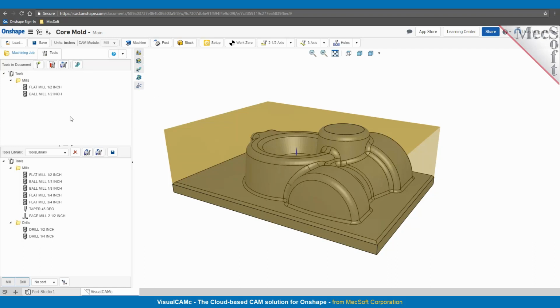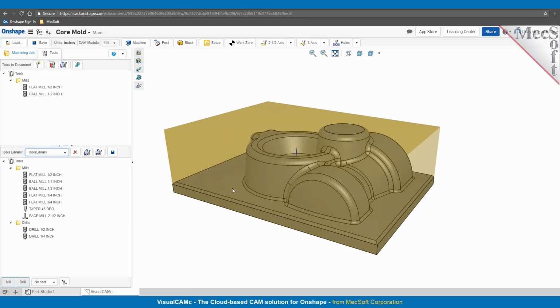So you can go under the Tools Libraries section, in the lower half of the Tools tab, and you can select Import Tool Library. So once you select Import Tool Library, the library that you imported appears over in here, and you can have one or more libraries selected. And the library that you select is now being displayed, and you can drag and drop tools from the tools in library to the tools in the document.